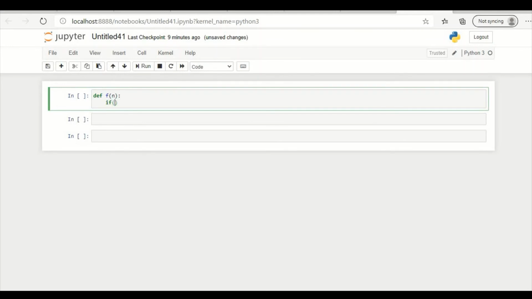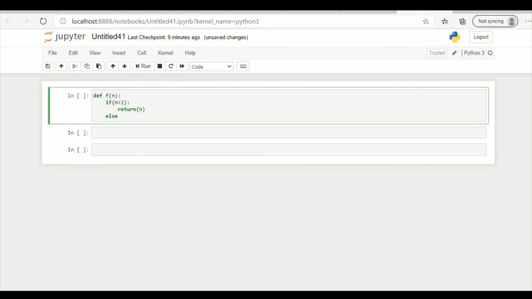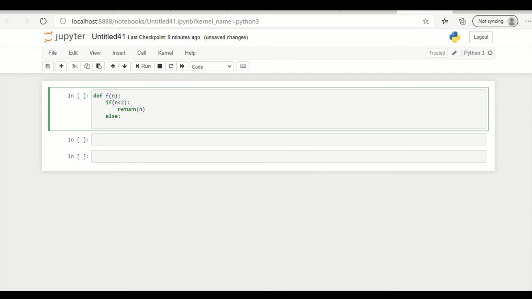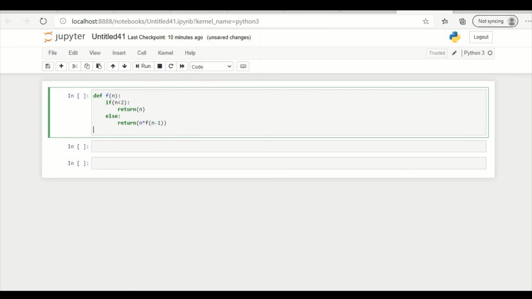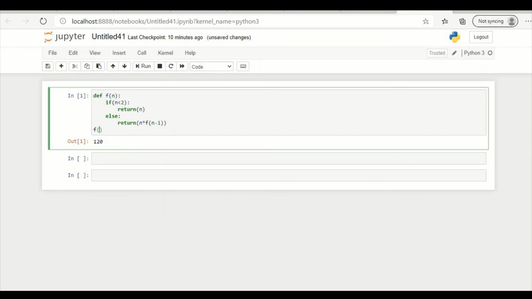If n less than 2, return n, else return n into f of n minus 1. Let's try to print the output first. So f of 5, I get 120. f of 4 gives me 24.